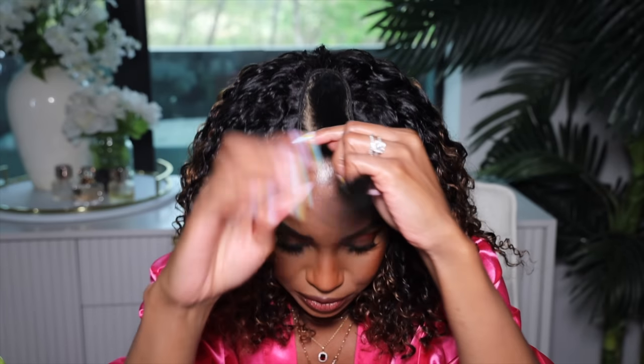Oh, that's pretty. So this is what the curls are looking like fluffed out, but the last thing we need to do is the leave out. I put out the perfect amount of leave out, and all we need to do is part it down the middle and blend it in. So what if I ended the video like this? Would y'all unsubscribe?